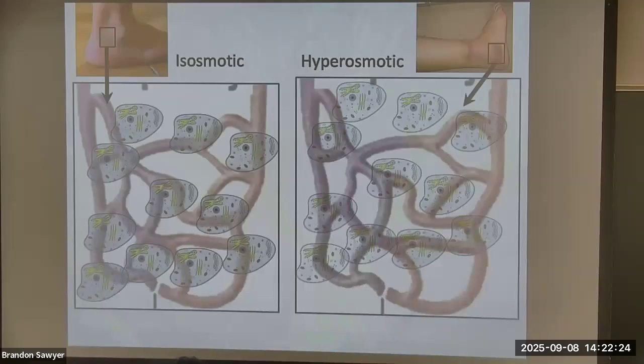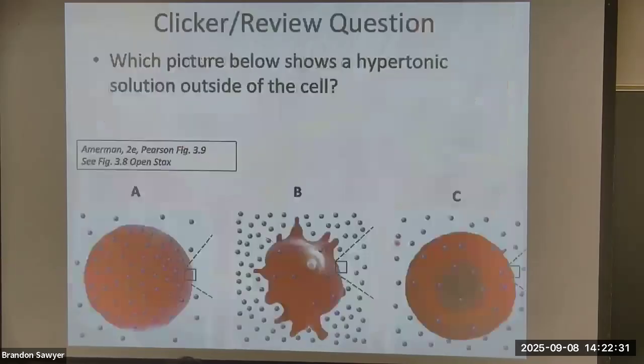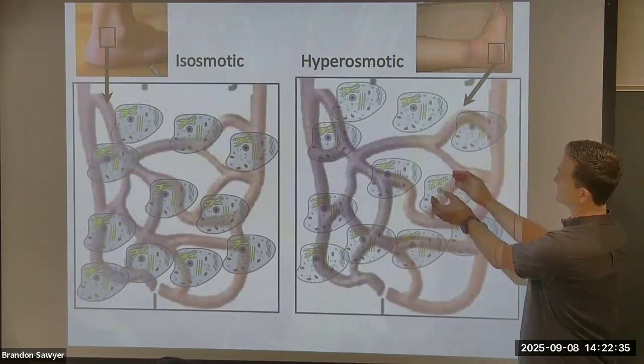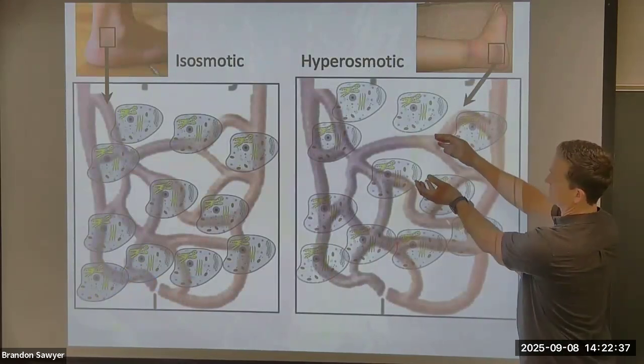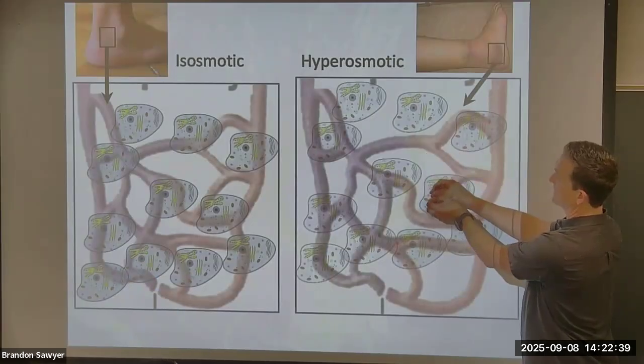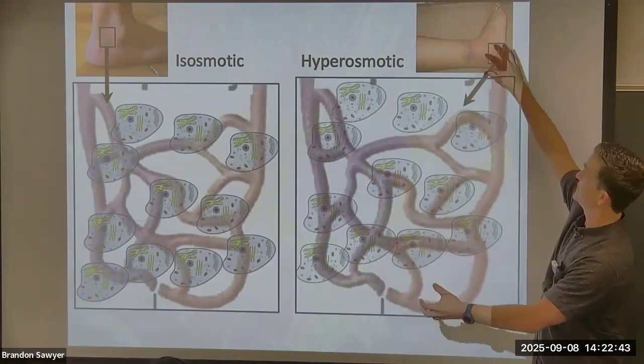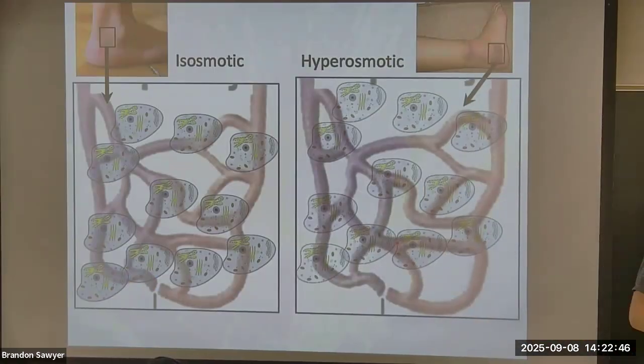So we end up looking like this, because a lot of the water from our blood vessels and from our cells surrounding that area flows out. These cells are going to shrink, and these blood vessels shrink down a little because they lose fluid, but all that space is now filling with fluid because of the high osmotic pressure there. That's why you get the swelling. You can massage the swelling and try to push it out, but it just comes right back in a couple of minutes.